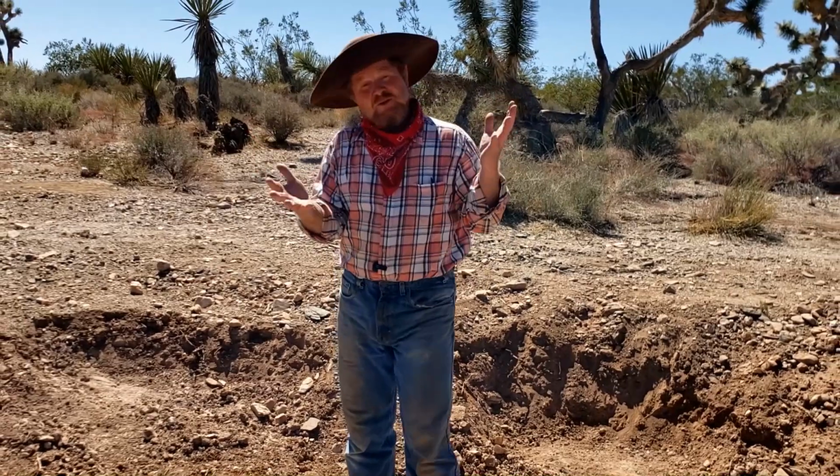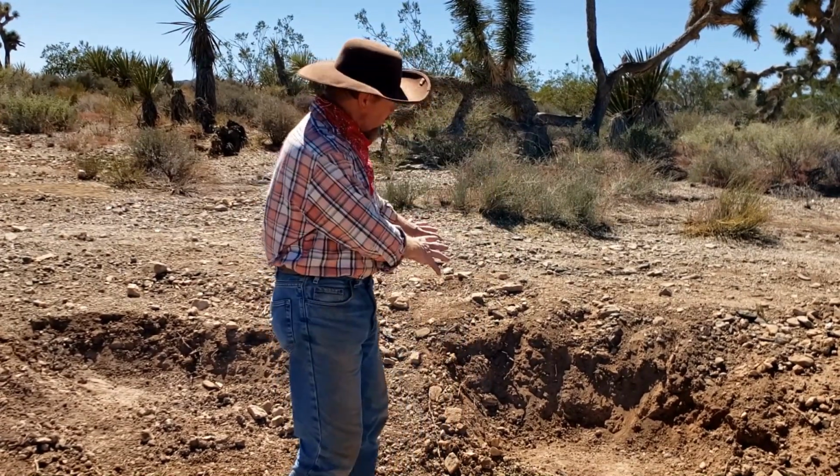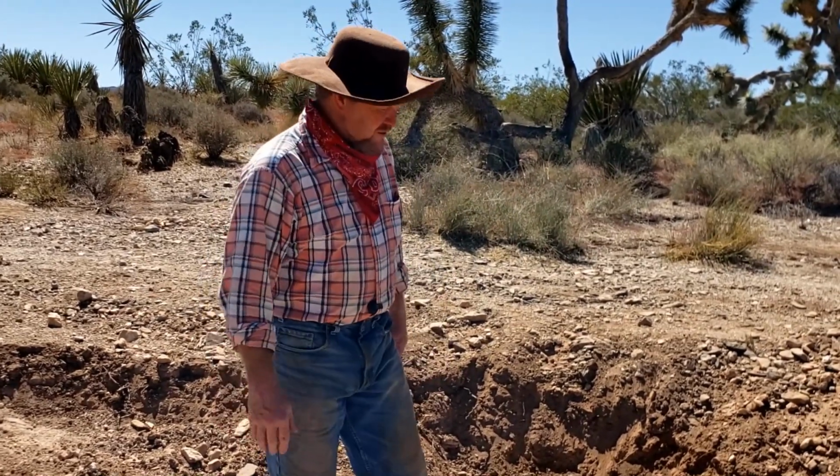Anyway, so our test results are in. Looks like we're going to be following the south flank as well as the middle of the wash because that's where the best gold is. Apparently, there's really not a whole lot on the north side except a bunch of fine stuff. Really isn't worth digging.